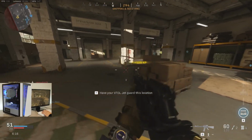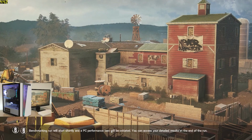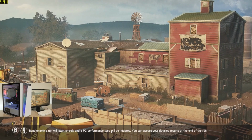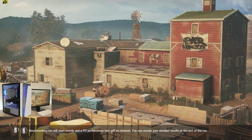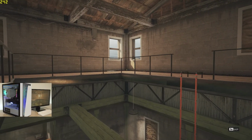All right, we're gonna go ahead and switch to Rainbow Six Siege now. So onto Rainbow Six Siege, this is the graphics preset of Ultra, and then I moved render scaling to 100% instead of 50%, which is the default. So we'll just let this run out, and then we'll go on to Fortnite.